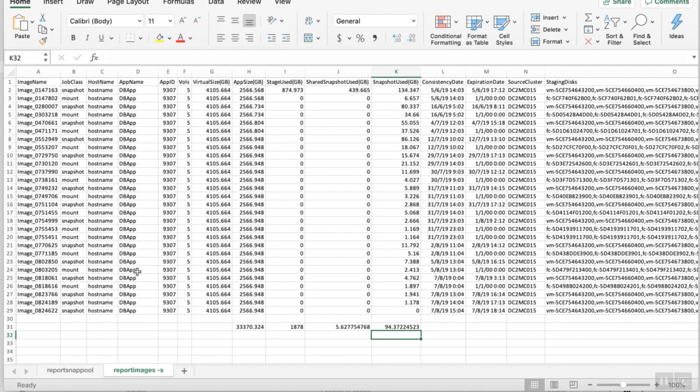So in other words, if I had 13 separate full copies on disk, they would consume 33,000 GB, but instead, including the golden copy, I'm only consuming 1878, which means that the before picture, 13 full copies, the after picture, 13 virtual copies, I'm saving 94% of my disk space. That's huge. And it's a great example of how I can demonstrate where the space went and demonstrate the benefits of using virtual copies.